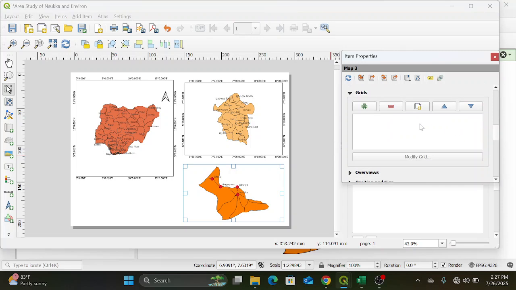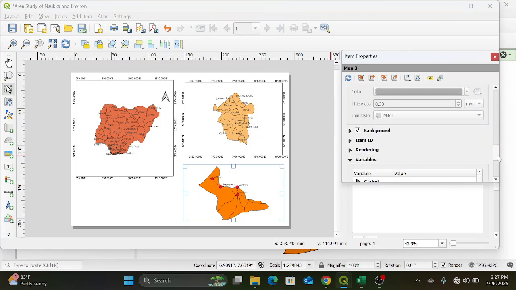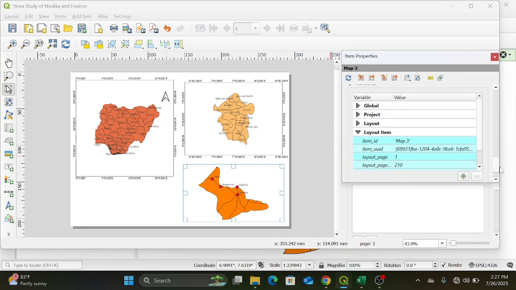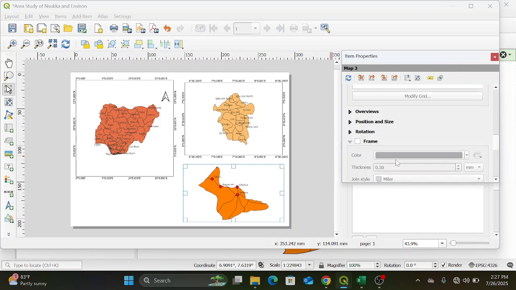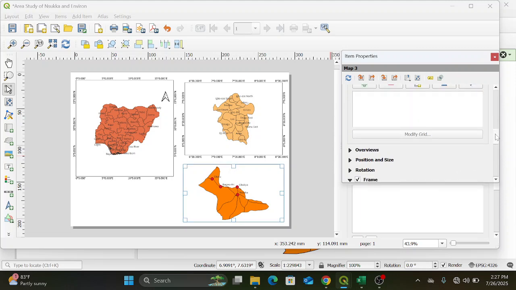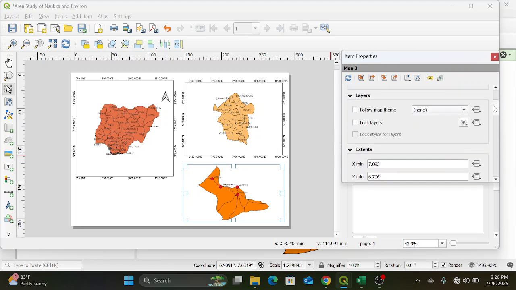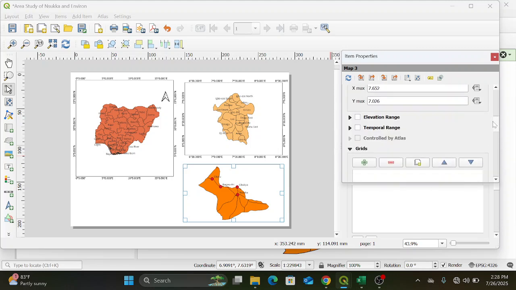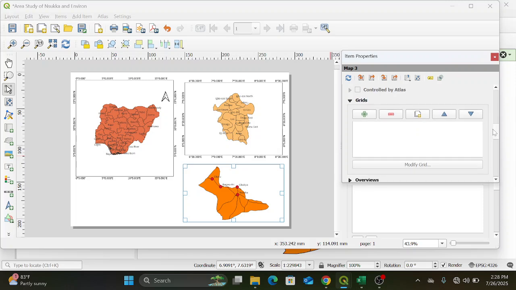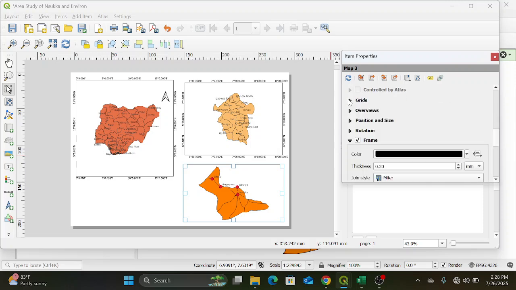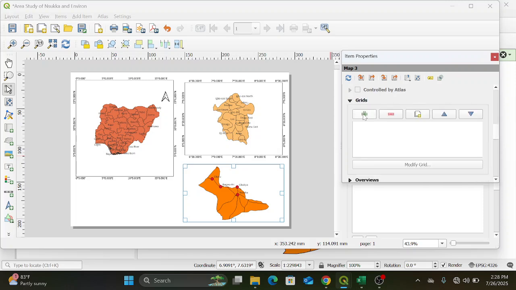I'm going to add my frame. Click on frame. Scroll down to grid. This is my grid. Click on my grid. Close button. Same way we have been doing.